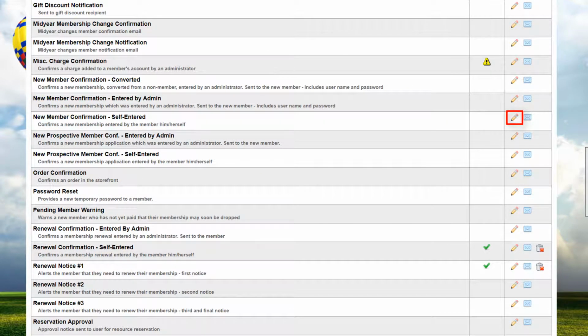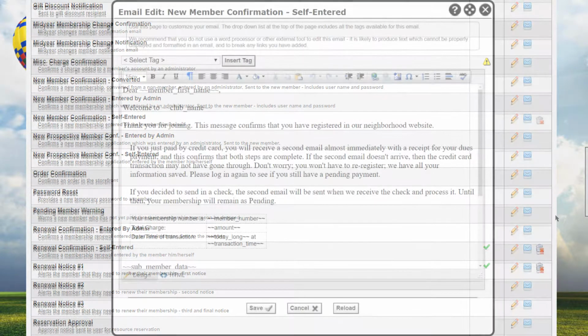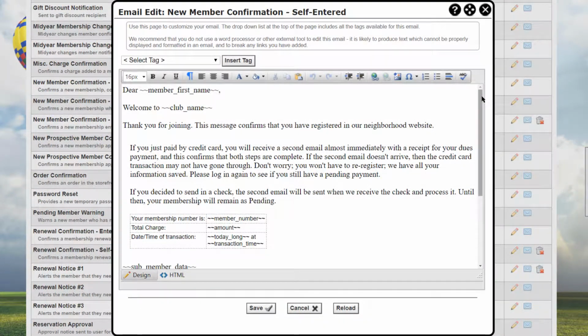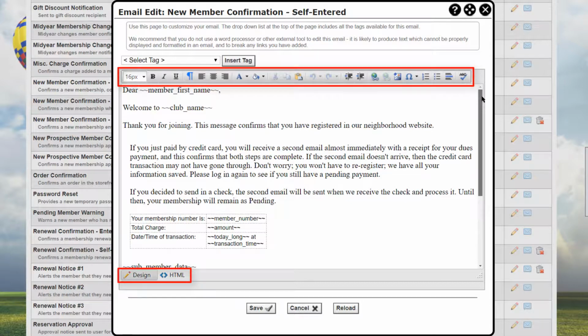When you click the Edit icon, you'll see an Editor dialog window. This is a simplified version of our standard text editor. It only includes those formatting options that most email readers will allow through. For security reasons, many advanced HTML and CSS settings are not typically displayed in emails, so the editor does not support these features. Use the editor to modify the body text of the email. Please view the Advanced Content Edit tutorial video or look in your administrator manual for more information about the tools on the toolbar.